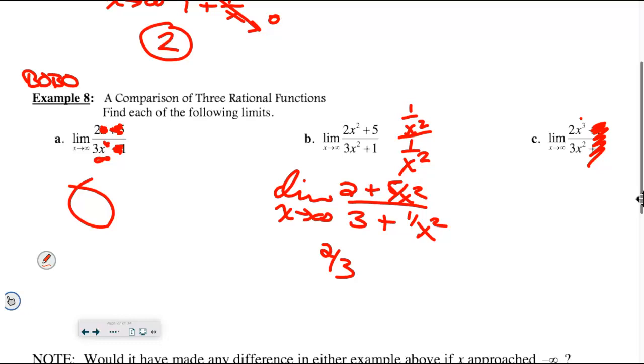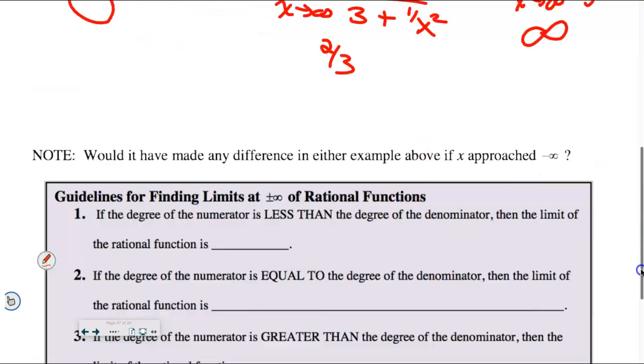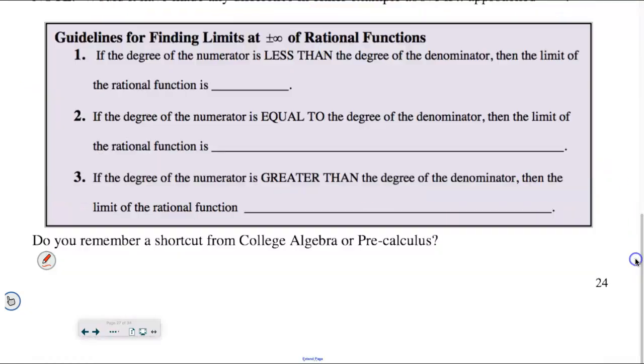I'm going to a gazillion to the gazillionth power, right? So technically on this one, when I do my canceling, I end up with a 2 on the top and an x, and there'd be a 3 up. Technically, that's what I'm analyzing, right? As x goes to infinity, where's that thing going? Infinity, right? So that's why this one, its limit would be infinity. It's going up. All right. Are we good? So here's our rules.